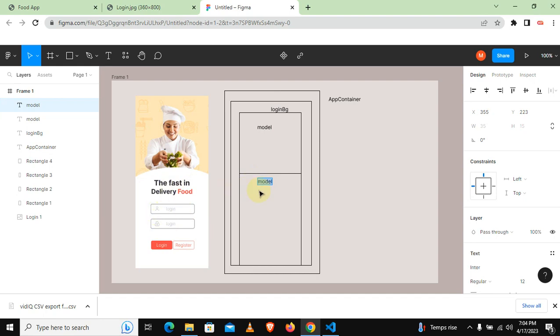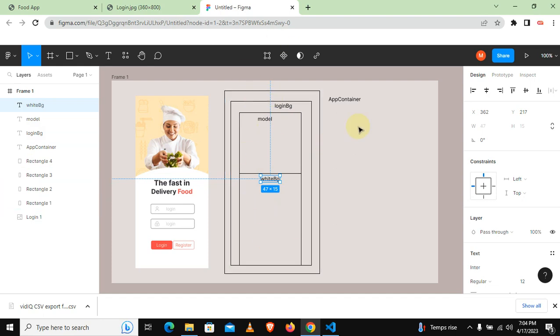Let's say white bg, white background, and the white background is going to contain all the inputs that are here. So we can stop here for now. As you can see, how many div elements or containers do we have? 1, 2, 3, 4. So let's just end here for now until we are done with this.